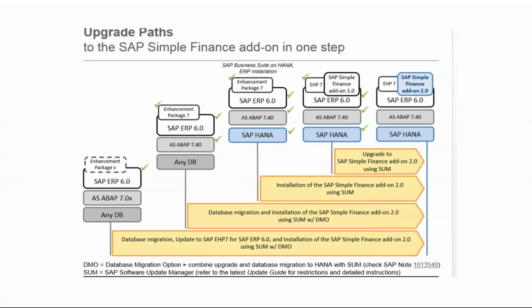So the data migration which has been done earlier will also hold good now in 1709. If you have already done data migration in 1503, you can now upgrade to 1709. For that you don't need to do any data migration, only activation of additional functionalities. Whatever prerequisites are required, we have to take care of, because the data is already available in ACDOCA. Clear on this part?